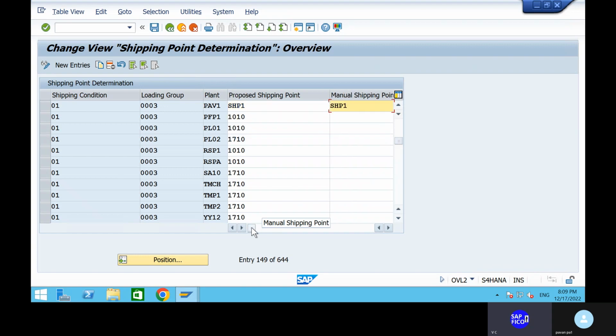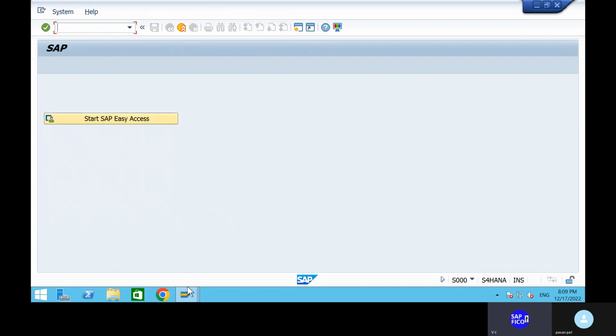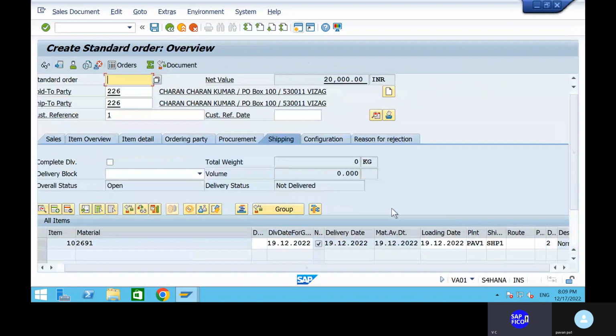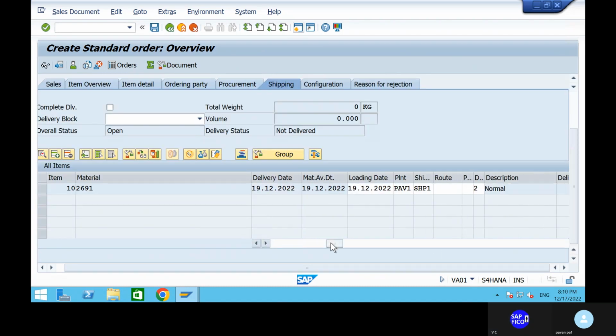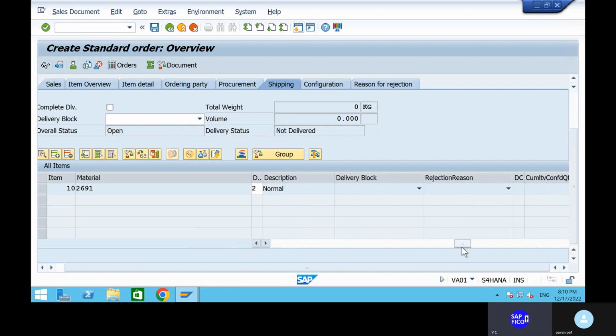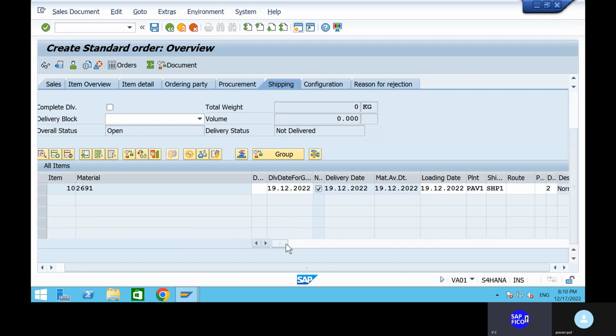Okay, all of you, right? Can you give /n and go to the screen, and we are creating one sales order. Okay, so Charan is our customer, and the delivery date will be 19.12.2022. Can you assign the storage location also, Pawan? Here, do we have any storage location? We don't have any storage location. No need to worry. When it comes to the post-goods issue and all, we will see it.